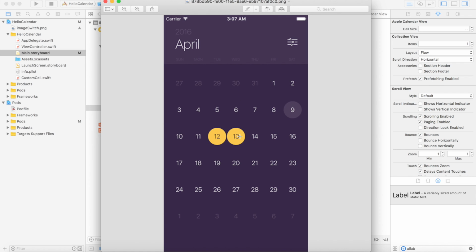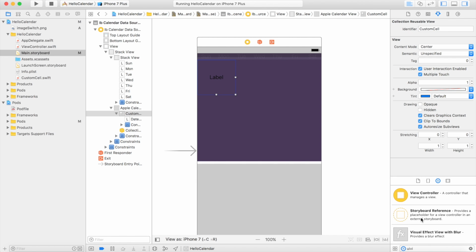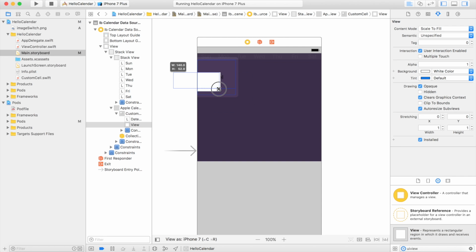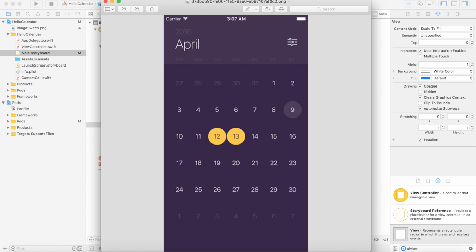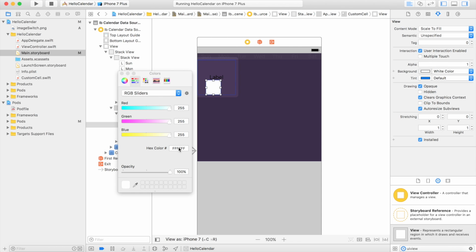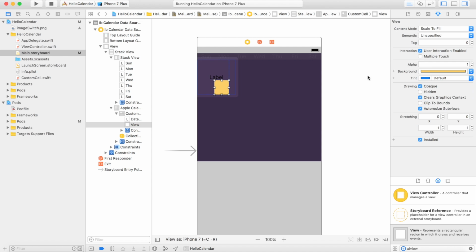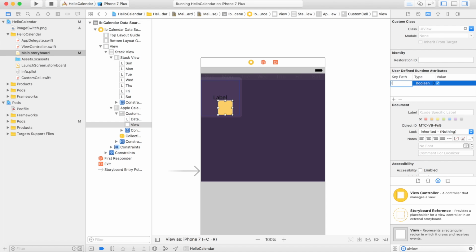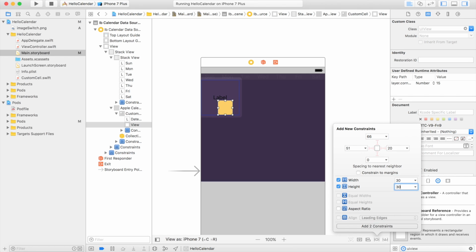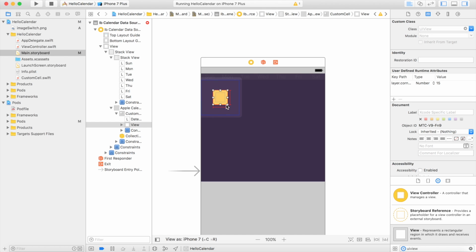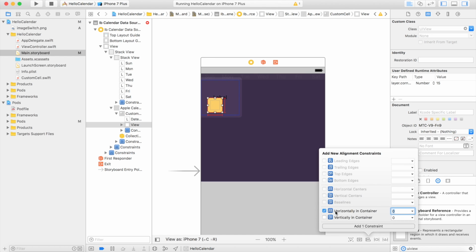Now let's talk about the selected views. It's yellow, so all we need to do is just add a simple UI view to the background of the cell. Let's do some resizing. We'll also change the background color to yellow. And then we will set the view to, let's set its corner radius to be half of the size of the selected view itself. So we'll make the selected view have a size of 30. Right. And we'll set it to be centered in the middle of the cell.